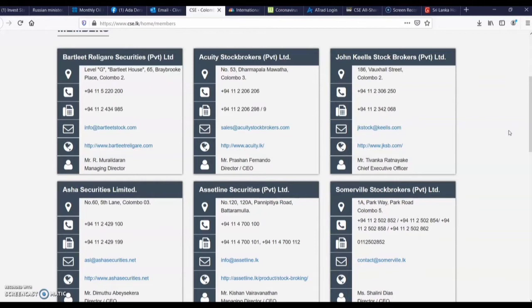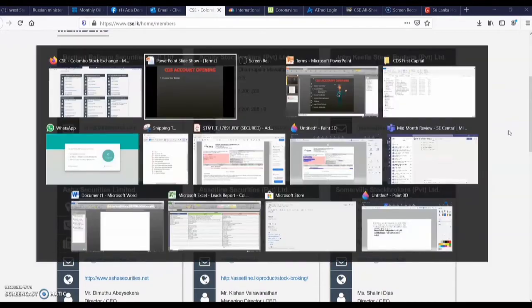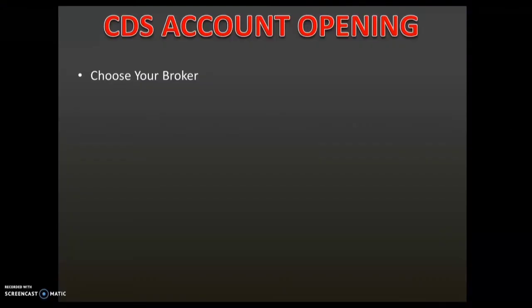You need to call each and every broker and find out what service they are providing, so that from the service you can find out how these brokers differentiate. I cannot suggest any broker over here. You need to find your own broker. Call each and every broker and make a small inquiry about related services. Based on that, you can find out who is the best broker for you.